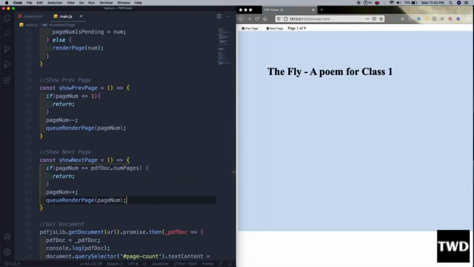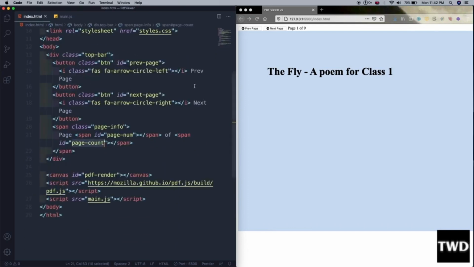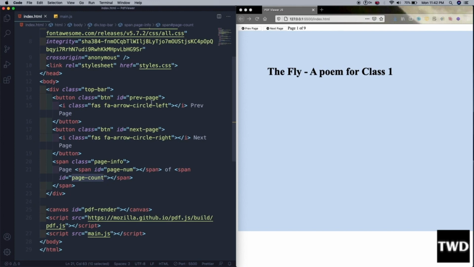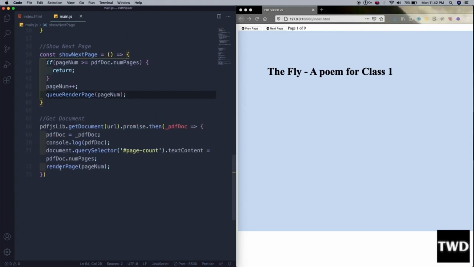and now one last thing which we need to do is, we don't have any event listener for this, so how will it work? It will not work. So for that you have to add an event listener, because we have these buttons. This button has ID of prev page and the other one has ID of next page. So we have to create button events so that they can be handled.